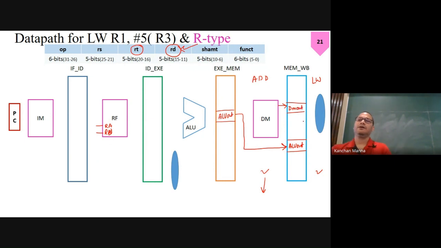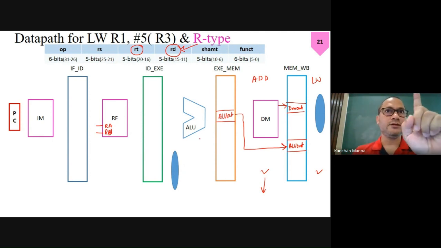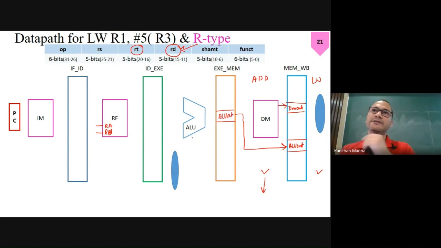Got it? But this will increase the number of cycles for add. So that's a drawback. No. We want, why have we used this one? To achieve a CPI of one, as far as possible. Per clock cycle, one instruction should finish its execution. You see, per clock cycle, we will see only one. Got it?